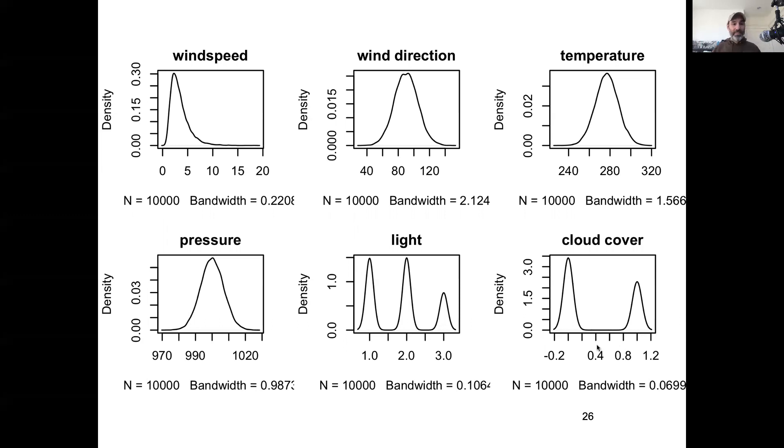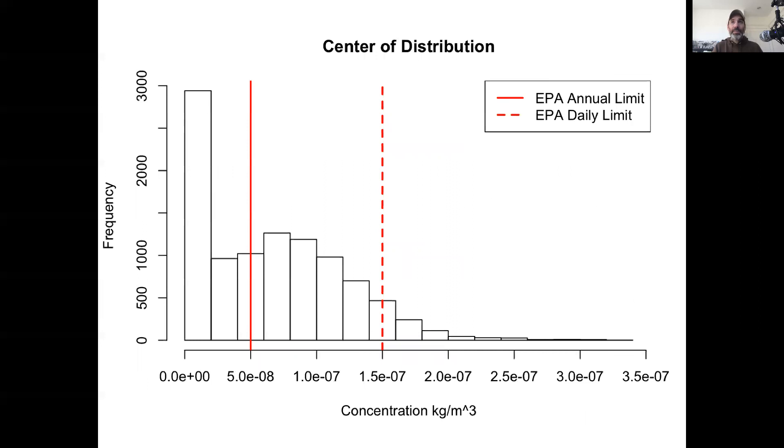So now we have distributions for all these things. And so to actually make a prediction, we could apply the Gaussian plume model not once under the mean conditions, but we could do some sort of Monte Carlo, where we sampled all these different input conditions and ran the model under each of them to kind of see that things are not the same every day. And so here's an example. If I plot the predictions on the street at the location in the center of the distribution, so at y equals zero, x equals the downwind distance from the power plant to the road, z equals zero.